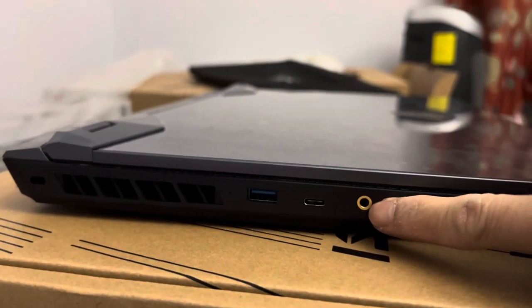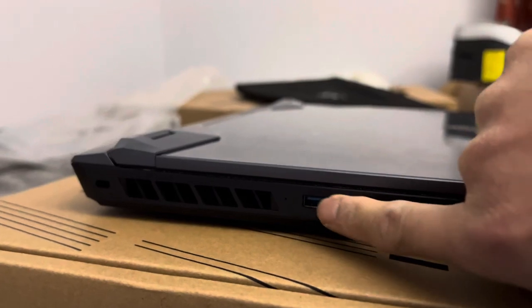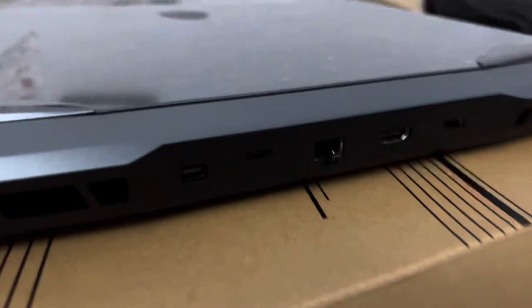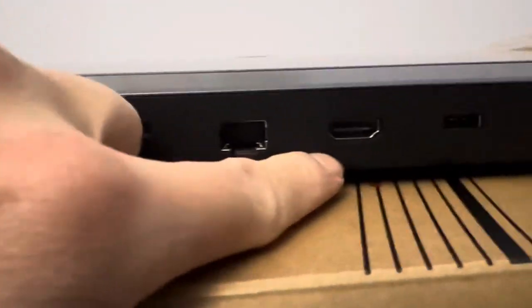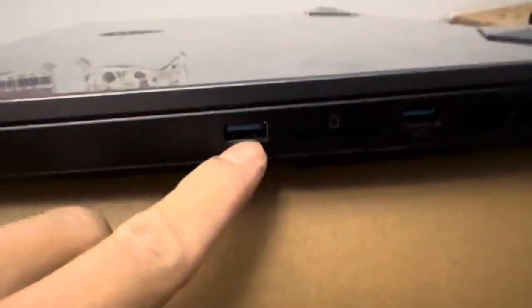On the side we can see a 3.5 millimeter jack, a USB Type-C, a USB, maybe 4.0, and a vent here. Then at the back we have a Thunderbolt, one HDMI, gigabit Ethernet, another USB-C, and the mini DisplayPort. Then there are two vents in here, guys.